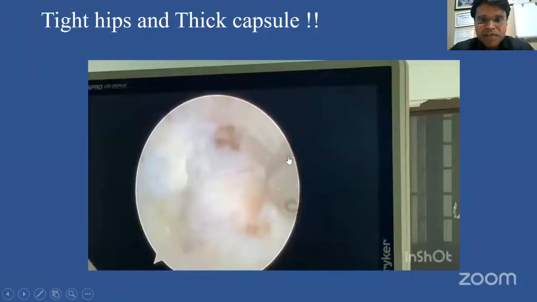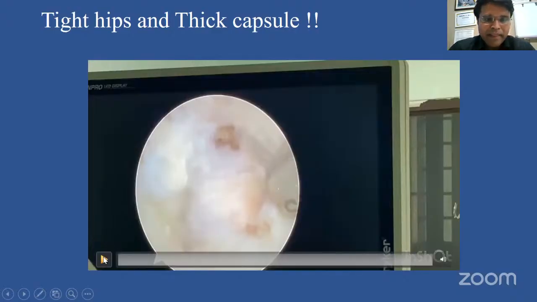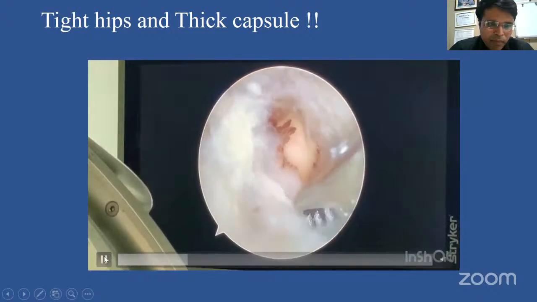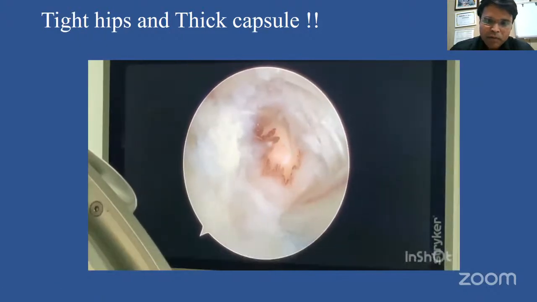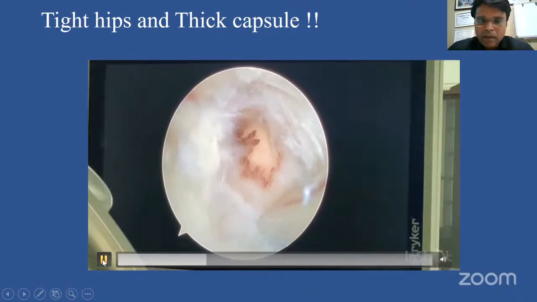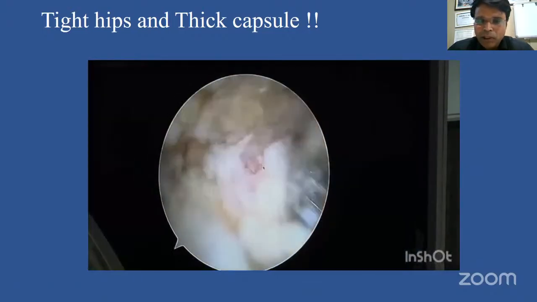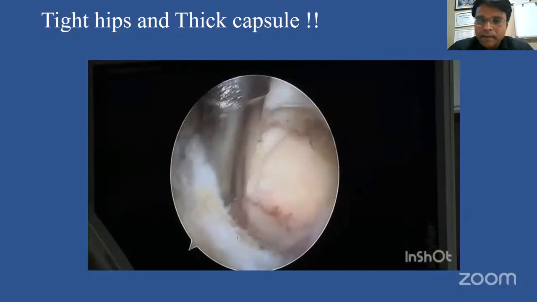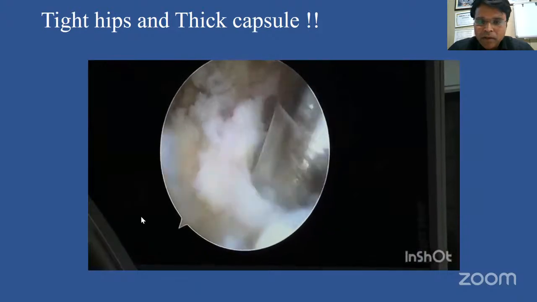Now, there will be some difficult conditions, as I mentioned before: tight hips, coxa profunda, or thick capsules following uncontrolled diabetes. This is one of my patients who had a very thick capsule. I couldn't use central compartment first or peripheral compartment first here, so I had to use outside-in capsulotomy first, entering the joint from the capsule to the interior of the joint. As I did the capsulotomy, you can see the synovium already protruding out. Proceeding further, doing a liberal capsulectomy, rather than capsulotomy, so as to relieve the tension, which helps in entering the joint. We can already see the head being exposed and the labrum above.